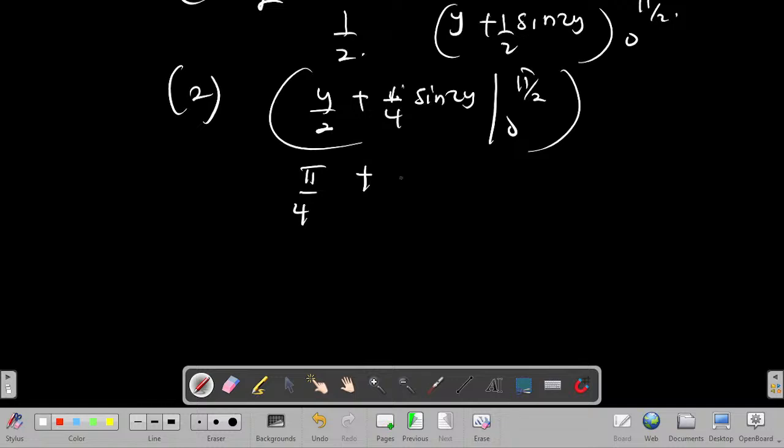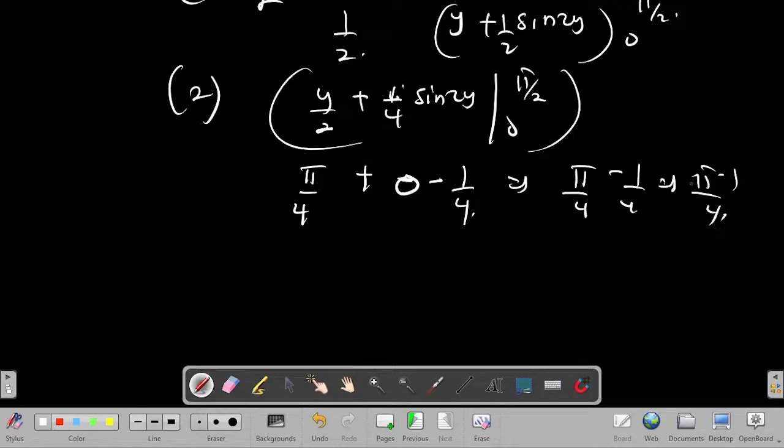So minus the 0, minus, when I put 0 inside, I get sine 0, which is 0. And that'll give me what? I'm going to get pi on 4 minus 1 out of 4, which is pi minus 1 over 4. And what do we get? You have 2 outside, right? So 2 times this, we are going to get pi minus 1 all over 2. As simple as that. I believe you've gotten the idea of what I'm trying to draw your mind to.